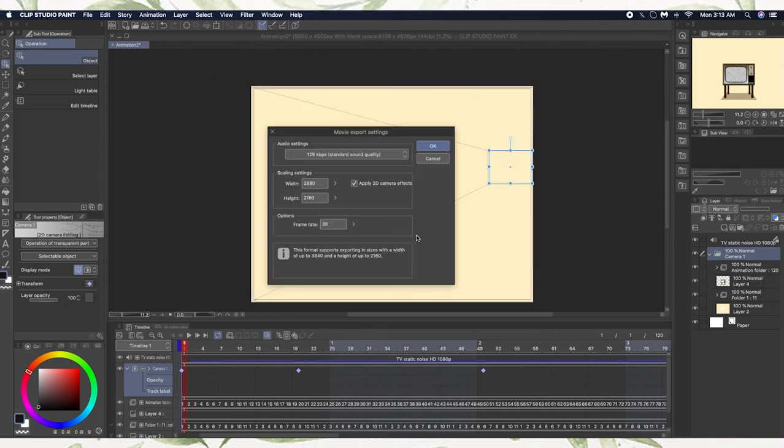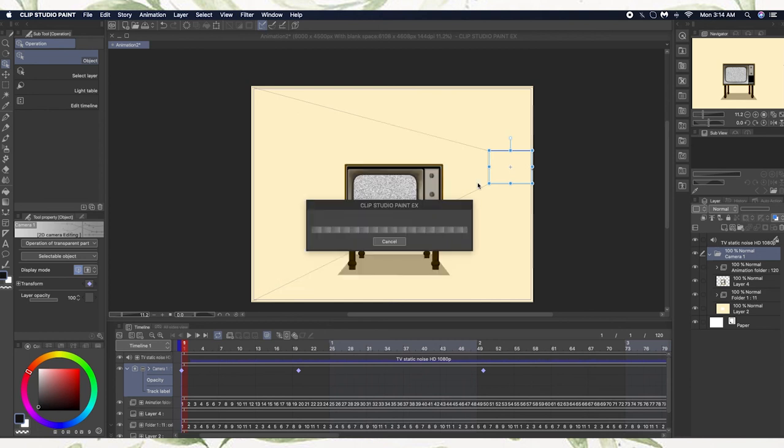That way we are gonna get the camera angles, and then the frame rate is fine, and then quality, and then you can just check everything like audio. I'm gonna go to high sound quality and width and height and everything else. It's fine, it's okay. So it's loading and this is the final look.